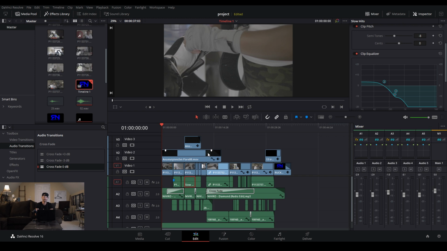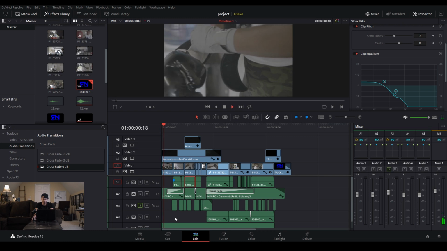So if your clips are lined up well and with good composition, and you have these swooshes come by on your transitions, it really leads to a really cool effect that almost feels like you can feel the transition happening, even though you can't. So let me solo the swooshes and give this a play.